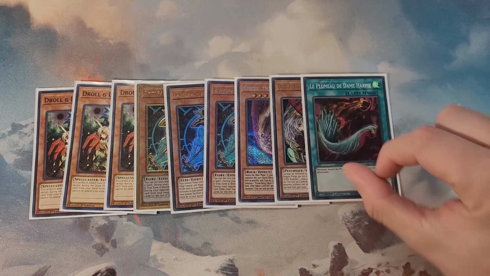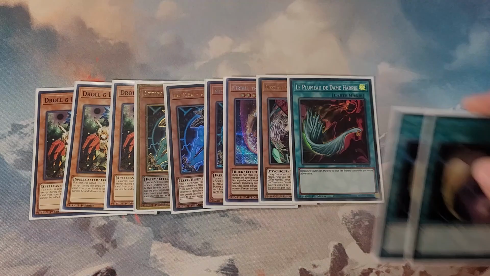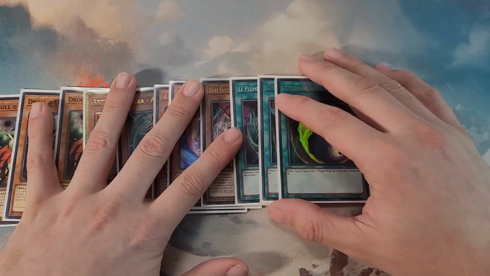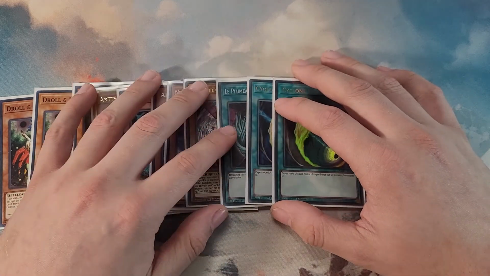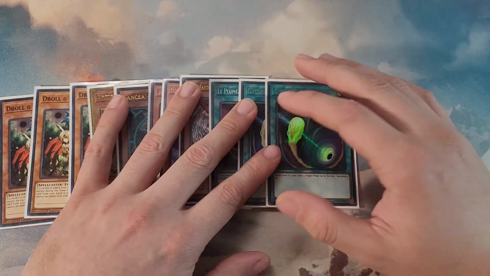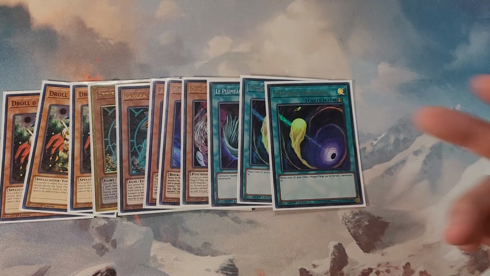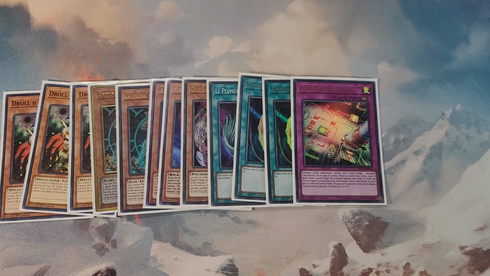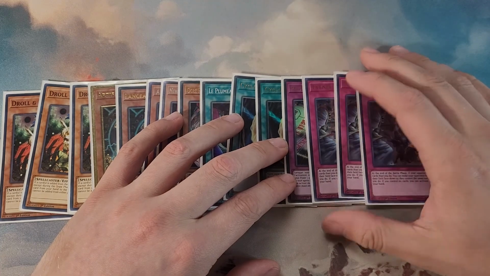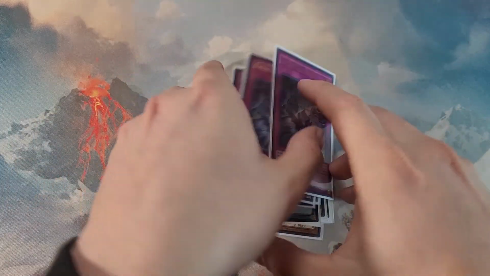Then one Harpie's Feather Duster and two Cosmic Cyclone. This is for back row decks. I didn't play versus any Eldritch or any back row decks. I'm kind of happy, but I didn't use them. But I know they will work out. So yeah. Then a Red Reboot. This is also for back row decks, and 3 Evenly Matched also. So yeah, that's really about the side deck.